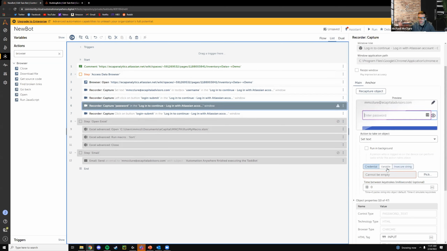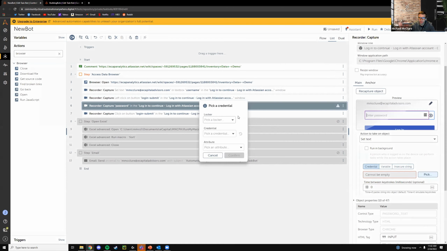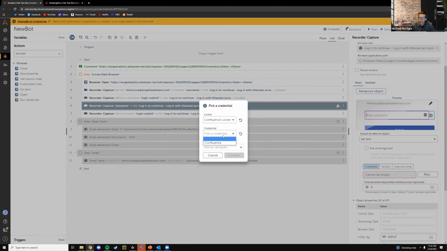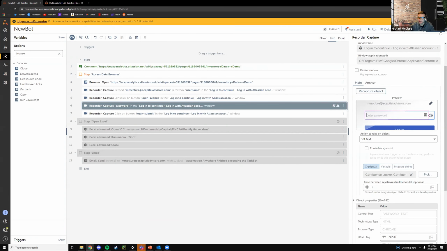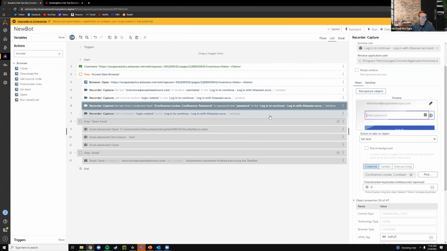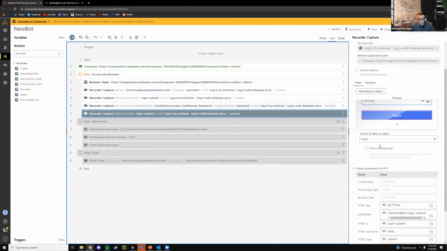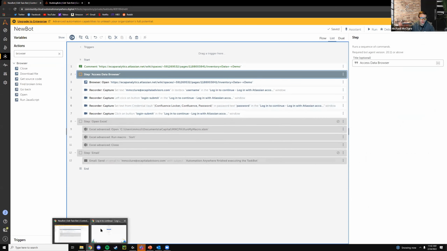So immediately it detects it's a password field and it says you can use an insecure string, but not best practice. So we're going to grab my actual password and we won't see what it is. I already have it stored. So we've created a credential for Confluence and the attribute is password. So if I put that in here, I promise you my password is not "password." You can try this later if you want, but that's the password credential. And we'll just give it a little delay there so it can click into it. And then we'll hit login.